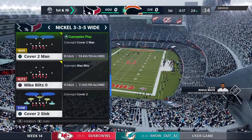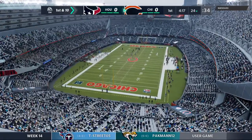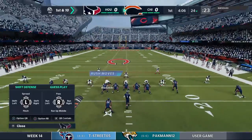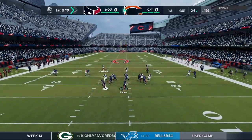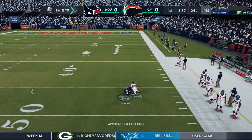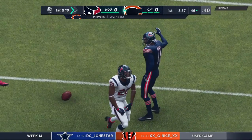I like the screen being called here early in the game, especially on the opening drive, because, Brandon, when guys come out of the locker room, especially as pass rushers, they are so amped up to get to the quarterback that you can use that against them, and a screen pass is a great way of doing it. A lot of teams against good pass rushing teams, they want to run the screen 10 to 12 times in a game. Oh, he's able to out-muscle him here as he pulls it in.